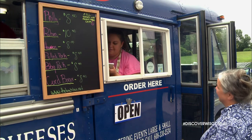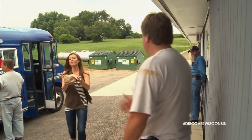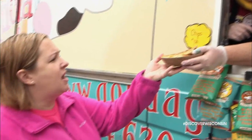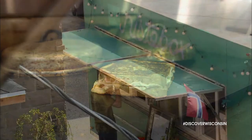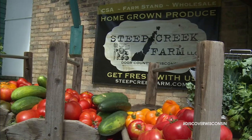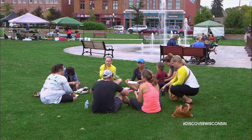Just place your order and wait for the deliciousness to be delivered. One filly made with love — enjoy. One thing is for sure: if Wisconsin cheese is on your sandwich, you know it's made with pride and a little something extra. Whether your food is prepared on a cart or in a truck, if it's made with fresh local ingredients and Wisconsin cheeses, you know it's going to be great.